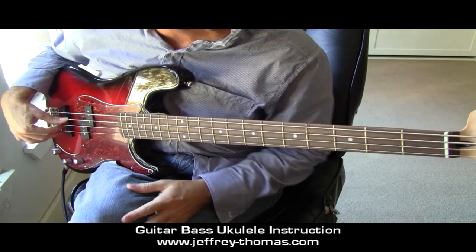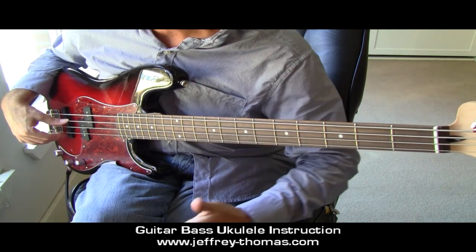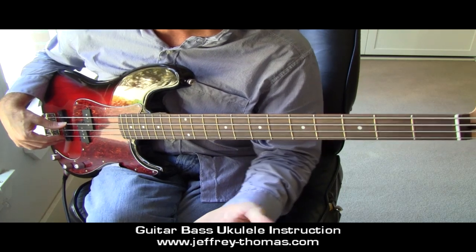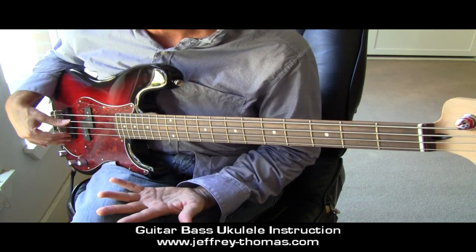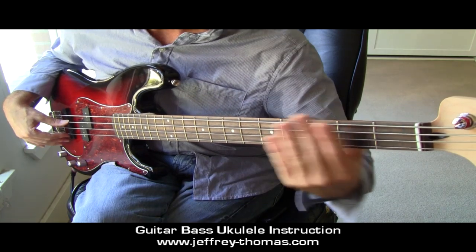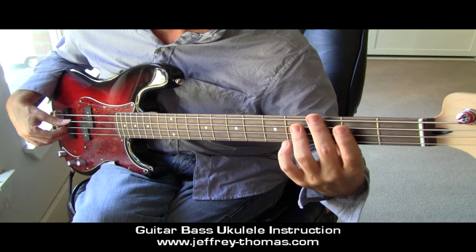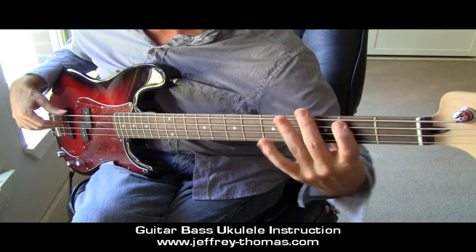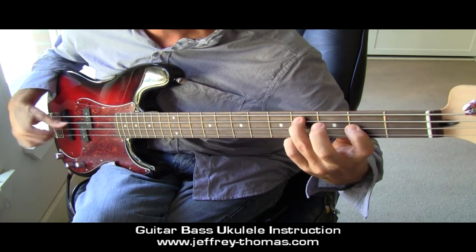Okay, so kind of a cool groove. The C minor pentatonics, the C minor 7, the C minor sharp 6 chord would be for the first part of the tune. Okay? When you're in C Dorian for the first part of the tune. If you wanted to move them up, you would be moving all of your pentatonic patterns up a half step and then moving this chord up a half step.